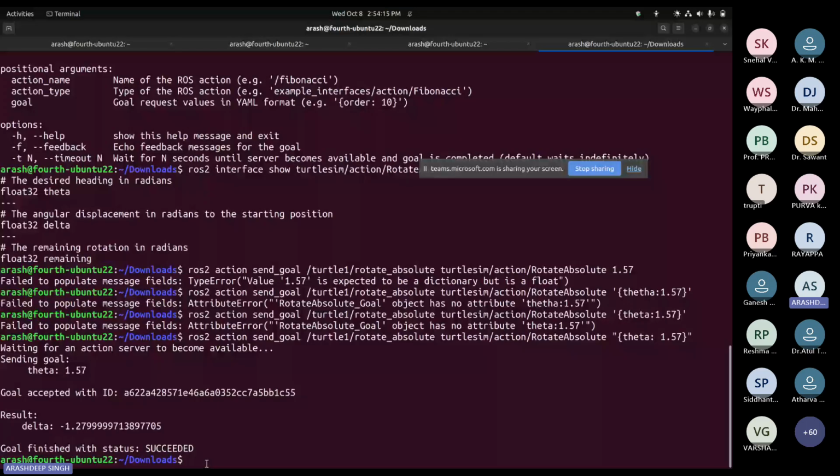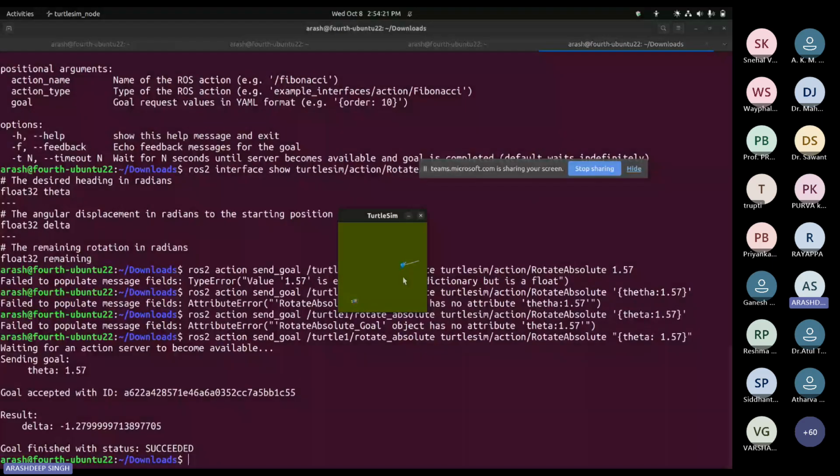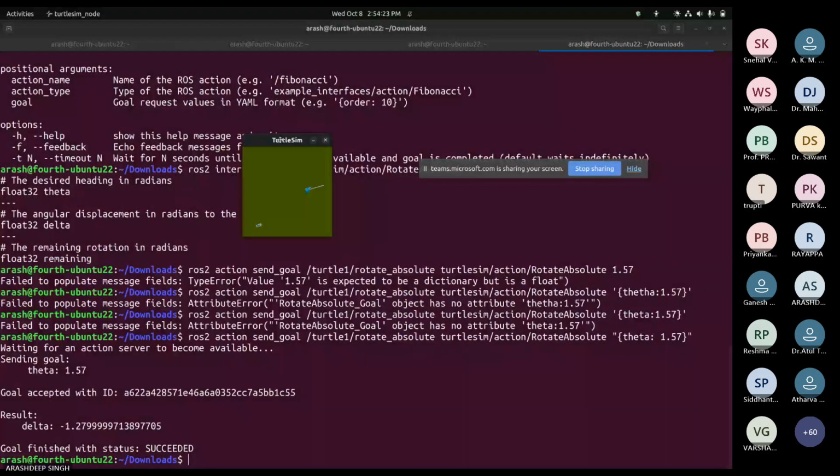Now let's see if there has been some orientation change in turtlesim 1, this blue one. Now let's just give it a goal one more time to observe if the orientation of this turtle one changes or not.